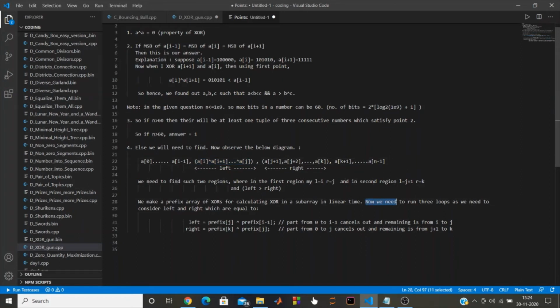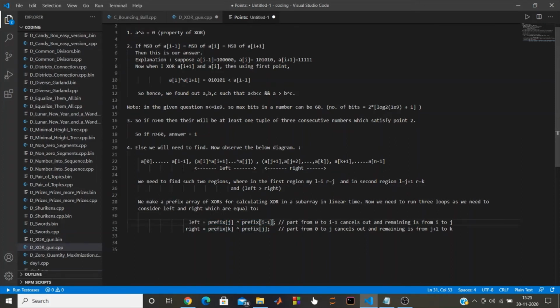After calculating this, we need to run three loops. Loop i runs from the first element to the last element, then j runs from the ith element to the last element, and then k runs from the (j+1)th element to the last element. For calculating the left region, I can take prefix of j, which is the XOR of a0, a1 till aj, with prefix of i-1.